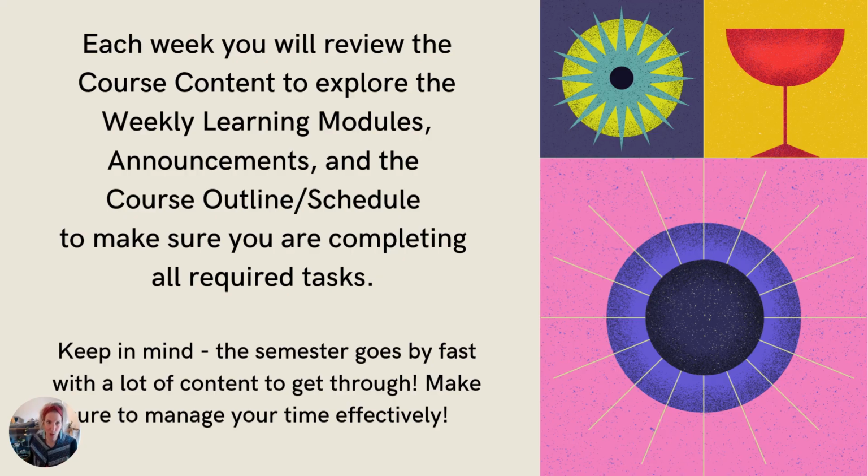Make sure you're checking your announcements several times throughout the week, just in case I want to bring something to your attention. Making sure you're looking over that course outline and schedule to make sure you're completing any required tasks. If I am updating the course schedule or correcting an error that might happen on a schedule as it does, I will make an announcement that the schedule has been updated.